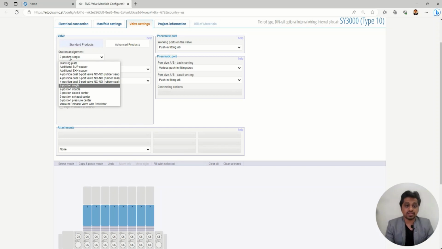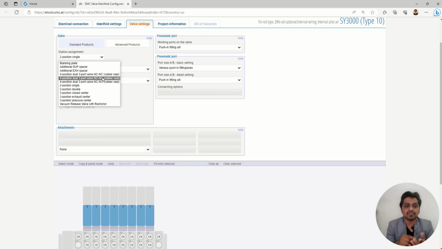We have these different options available: 2 position single, 2 position double, 3 position center close, 3 position exhaust center, 3 position pressure center. It is important, the 4 position dual 3-port valve, that means you can mount two 3-port valves on the same station. That's why it is mentioned as dual, that means there will be 2 valves sitting on the same station.